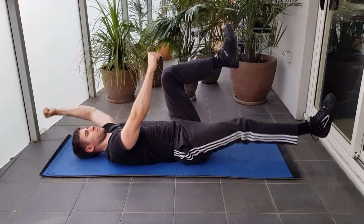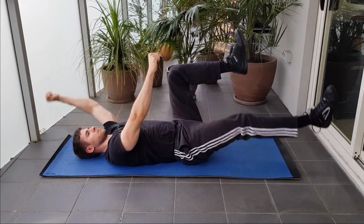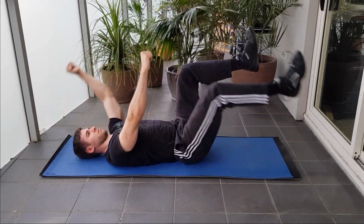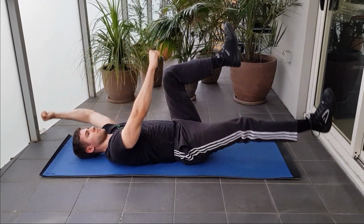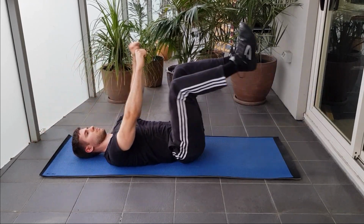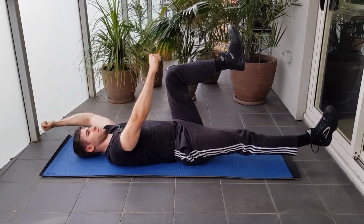Begin by lying down on your back. As you can see, I'm using a yoga mat here, but you could also use a towel or folded up blanket, or simply do these on a carpeted floor as well. From here, you'll extend your arms toward the ceiling and bring your legs up so the hips and knees are both flexed at about 90 degrees. Exhale hard and draw the belly button in towards your spine, flattening your lower back into the floor. This will be your starting position.